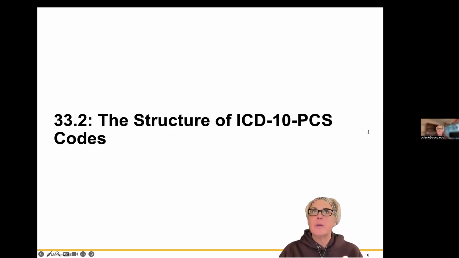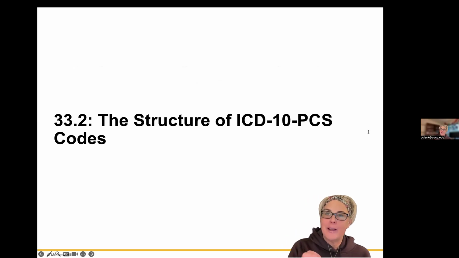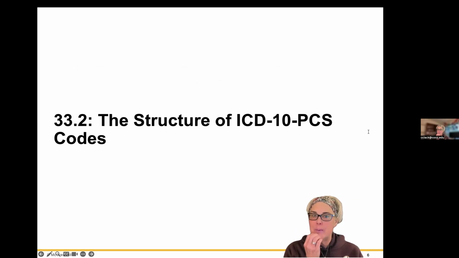PCS codes are always 7 characters. So lucky sevens. Whenever you think of a PCS code, think of number 7. There are no decimals. There are no categories and subcategories like ICD-10-CM. Instead, PCS is constructed using a consistent framework where each character represents a specific piece of information about the procedure. The most important mindset shift here is this: PCS is not about looking up a code and copying it. It's about building a code from the documentation, so you have building blocks.